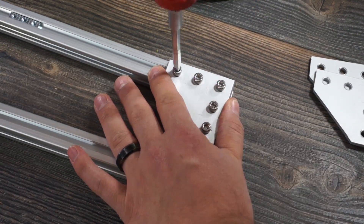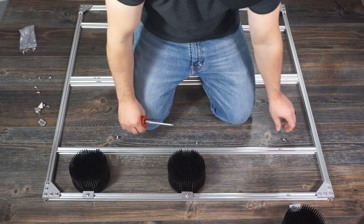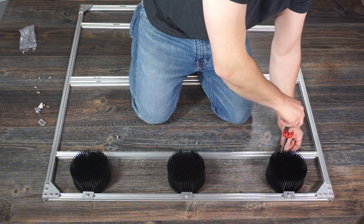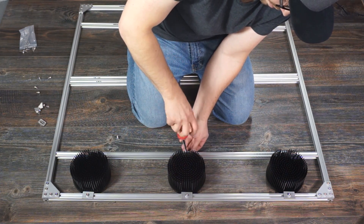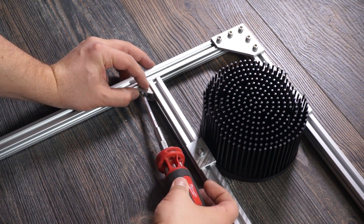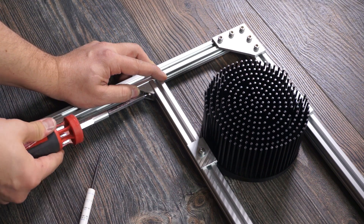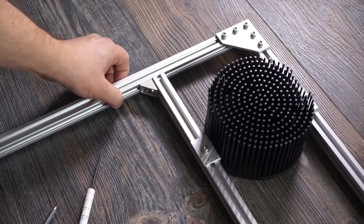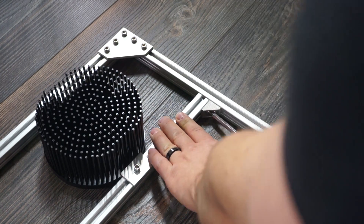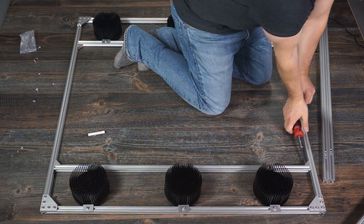Next I attached the heat sinks to the frame by sliding the T-nuts down the rails into approximate locations and putting a screw through the heat sink bracket into the T-nut. I found it was easier to wait until all three heat sinks were attached before fastening the inner support rail. The placement of the sinks isn't critical at this step because they can be moved around afterwards. Once the heat sinks were screwed down on both sides, I fastened the inner support rail using small corner brackets preloaded with hammerhead nuts. I ended up only needing one corner bracket on each side for the inner heat sink support rails, and that was rigid enough.